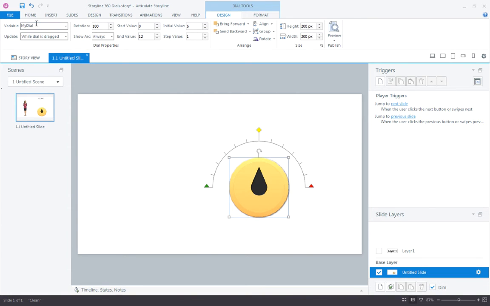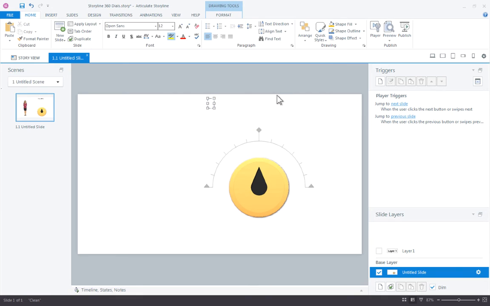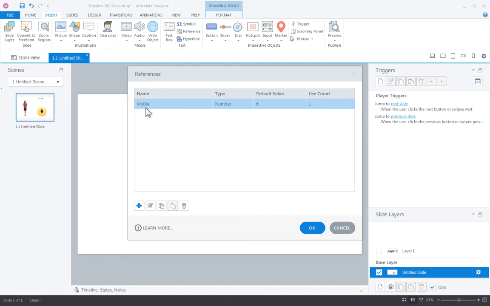So whenever you're working with variables or values like this, it's really helpful to have a text reference variable on the slide just to display what that current value is. And this will help make this part I think a lot easier to understand. So let's insert one of those real quick. So if you've never done this before, whenever you're working with a variable, you can display that current variable's value at any point in the course or any point on a slide. And that just really makes it easy for you. So here it is under reference, and we just choose the variable you want to display. We only have one, but if you had more, you could choose which one.